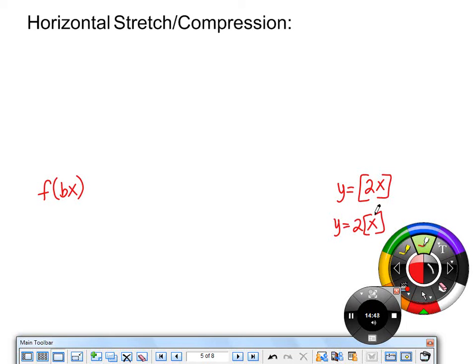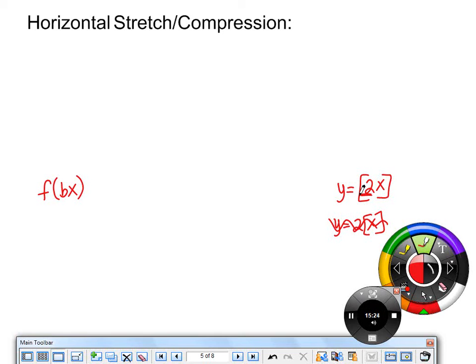So the 2 outside of the brackets is like the last thing we talked about. It's vertical, right? It's not inside the function with x. It's outside. So it's an a value, which means things got multiplied by 2. That's why your steps got further apart vertically. They were 2 units apart instead of 1. So that's the vertical one. This is the horizontal one because the 2 is inside the brackets with x. Now, what happened to your steps when we put a 2 in there? They were normally 1 unit long. When I put a 2 in here, how long are you going to draw your steps on your graph? No, 1/2. Remember, all the horizontal stuff was weird, right?